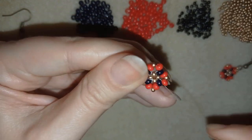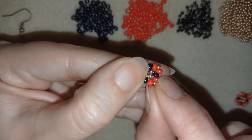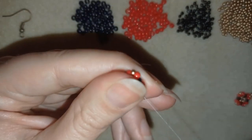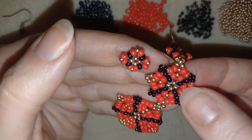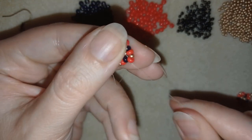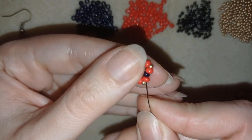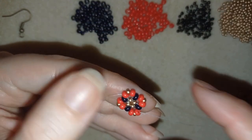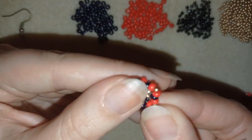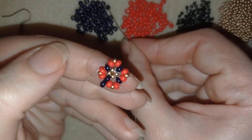Now I'm making exactly the same element. It's easy to make but if you forgot how I did it, rewind this video and repeat this process. Every step of my earring contains the previous one, so now we are making this element here. What I'm going to do next is go through all of those beads and add black beads — black ATOs — everywhere where my black ATOs are next to them, add blacks.